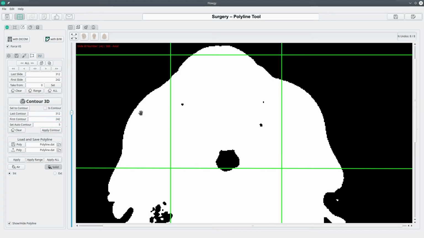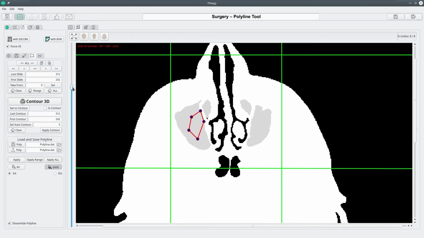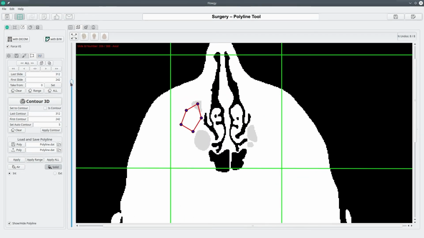442, like in our range. Paste it, and set it as a contour. It is very important that our first and last image in the range is set as a contour. Now we click the button Apply Contour. And now, as we did not have it before, we have a polyline in every single image of that range, and it is moving accordingly to the points.